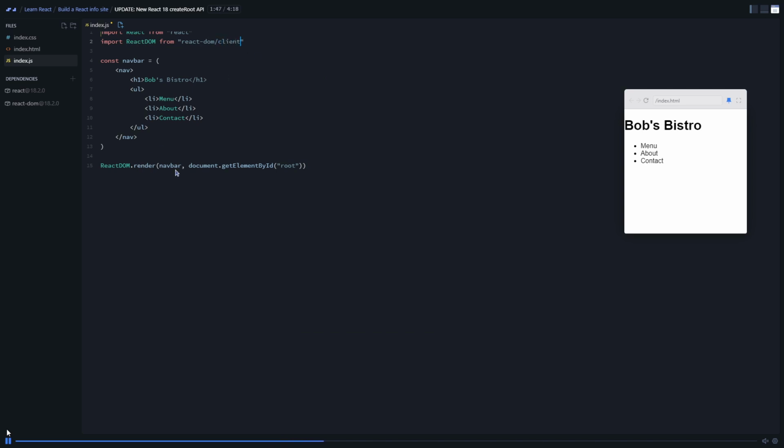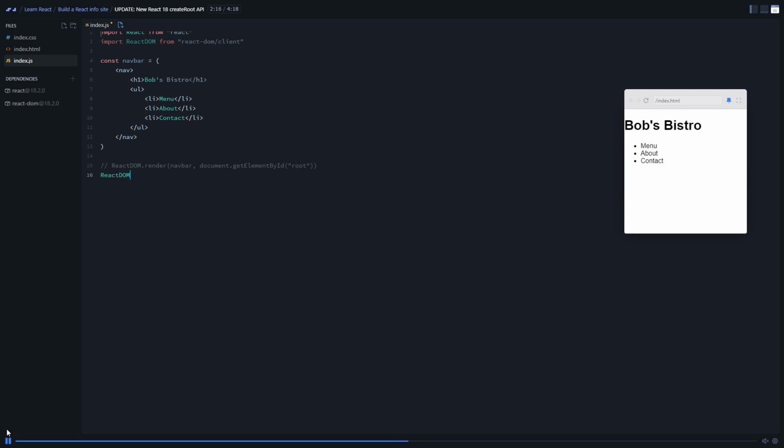Second, instead of having render take two parameters, what you want to render and the root of your application, where you want to render it, instead you need to create a root first and then use that root to render what you want. I'm going to comment this out just for reference, and on the next line, I'm going to write the new way of doing this as a chain, and then we'll see how this oftentimes is represented in the React docs as maybe not a chain, but separate commands. That'll make more sense when we do it.